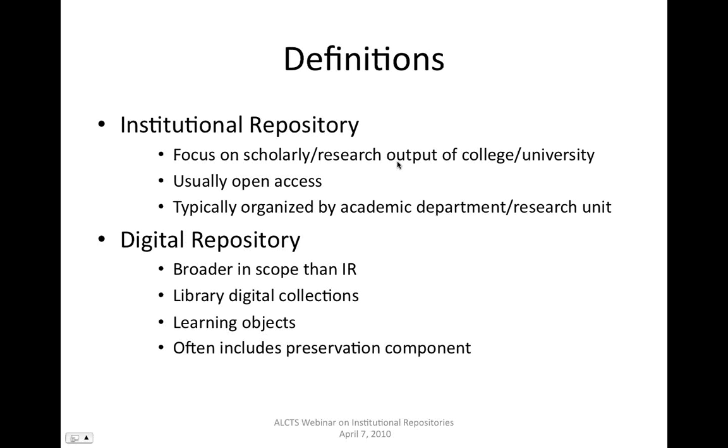For the purpose of this discussion, I did want to spend a minute or two on definitions and draw some distinction between IRs and digital repositories. When talking about an institutional repository, I think we generally mean a web-based repository in which scholarly or research material is collected, described, and exposed for discovery. The repository is typically focused on the scholarly or research output of a particular college or university. As we know, IRs grew out of the open access movement and therefore typically require, or at least strongly encourage, deposits of material that can be shared with minimal restrictions.